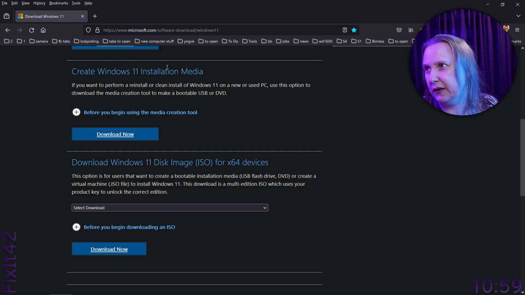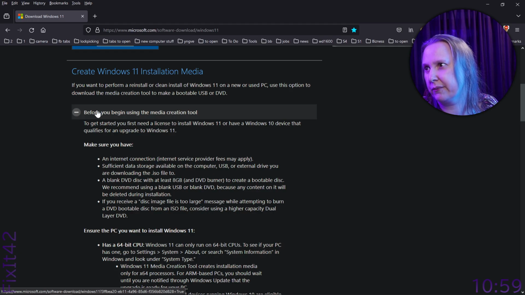Create Windows 11 installation media. On a newer used PC. This is what I want. Before you begin, we have an internet connection. We have data storage.